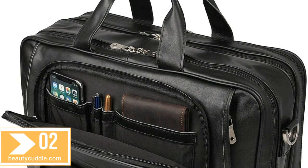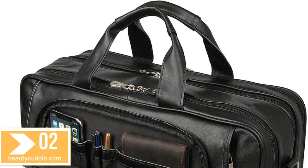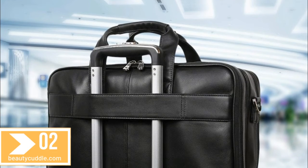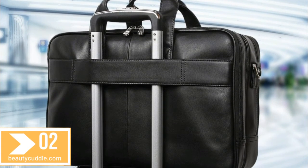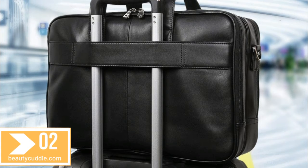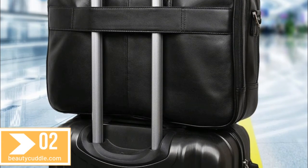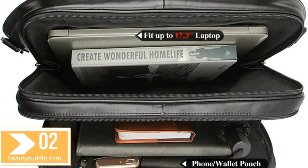Good organizer — 3 front small zipper pockets can fit your small belongings and are easy to reach. Main compartment fits up to 17.3 inches laptop; padded laptop compartment fits 16 inch laptop. Front and interior pockets organization for all your business needs like pad, books, glasses, phone, wallet, and clothes for short business trips.